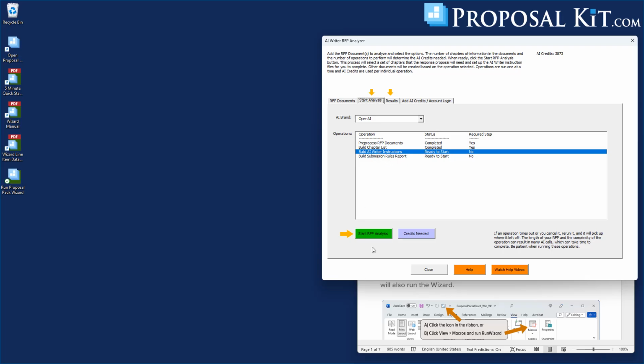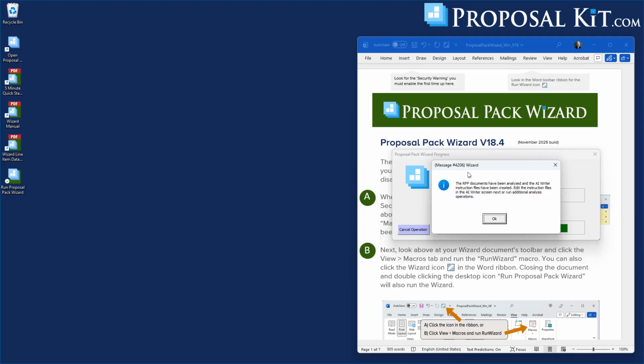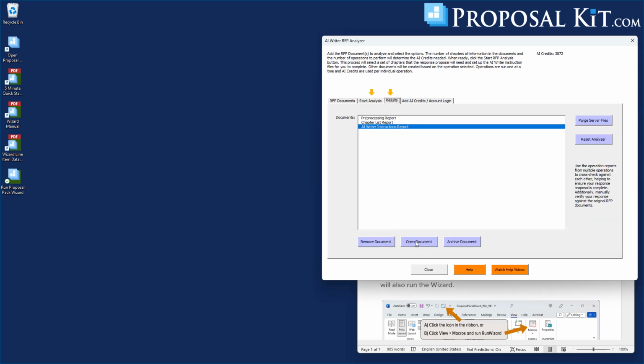So we'll run this RFP analysis tool. So now it's going back, calling the AI to process the RFP again and create a Q&A session. All right, so now that's been analyzed, we can take a look at the report.